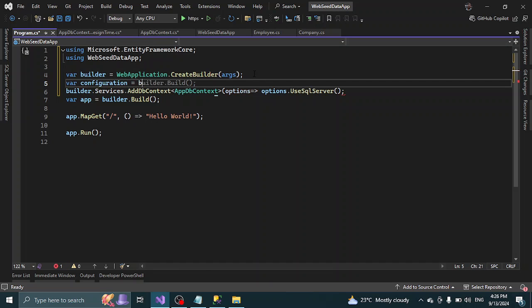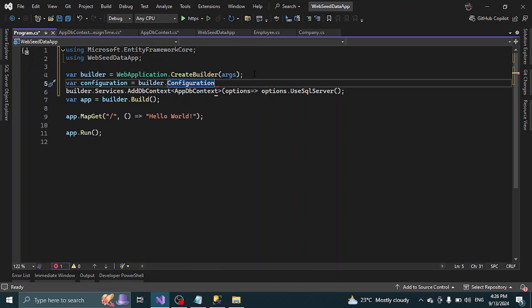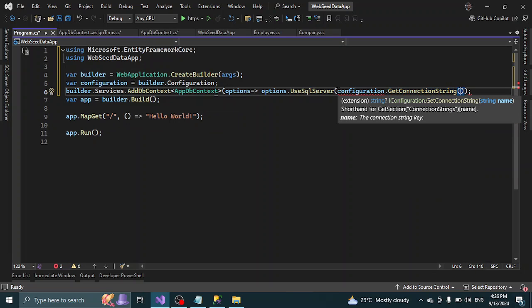What we do is use builder.Configuration, and based on this configuration we call GetConnectionString and put in the connection name. So this is all at runtime.